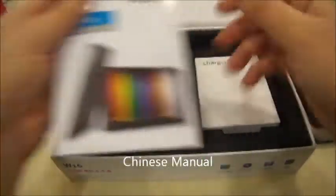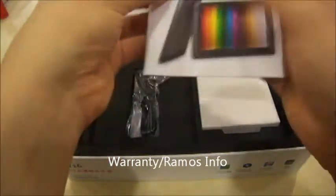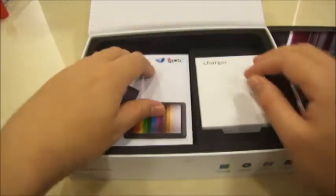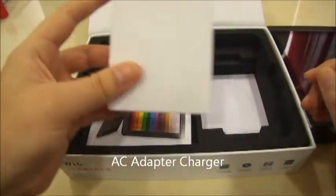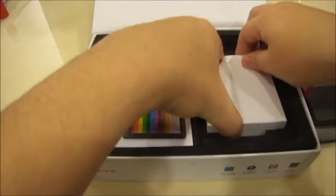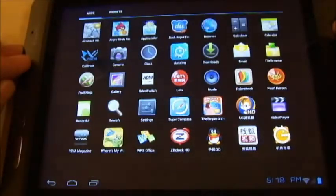Here's the kicker. A Chinese tablet with a Chinese instruction manual. Well, luckily, tablets are quite simple things, and there's not much to know. There's not much a manual can really tell you. Ramos warranty info there, mini USB to full-size USB adapter, an AC adapter charger. You'll get the adapter for whatever country you're ordering from, I believe. And that's that. It's certainly one of the nicer looking tablets I've reviewed. It really does look great.